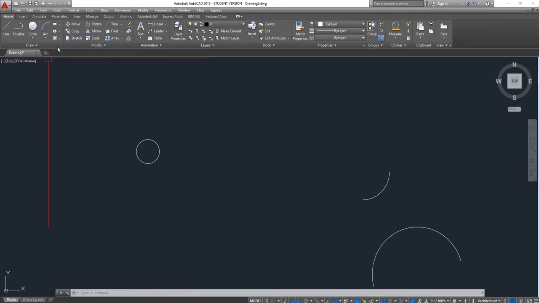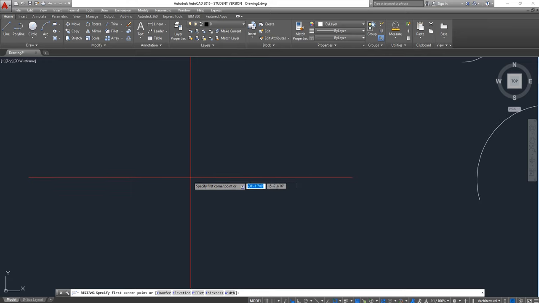So let's move on right now to rectangle. There's polygon or rectangle in this tab. So let's click on rectangle. How to create a rectangle. So please focus here, and I click anywhere in the space where I want to create a wall, for example. So let's say my wall is 5 inches thick by 6 feet long.